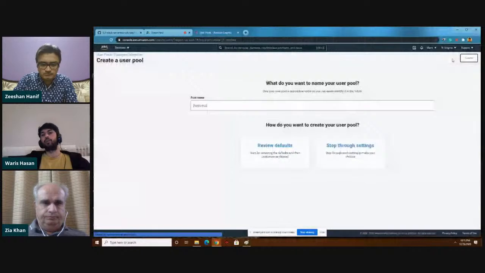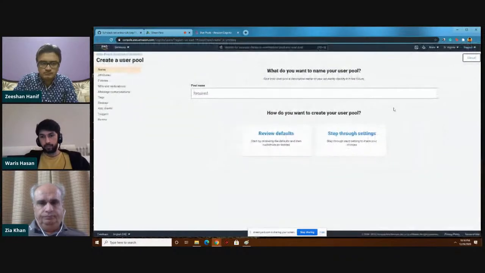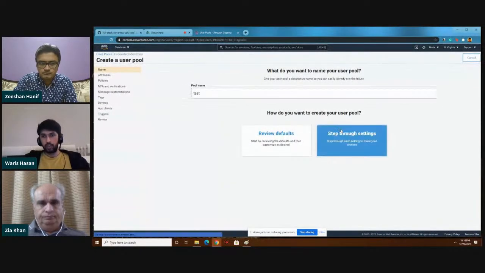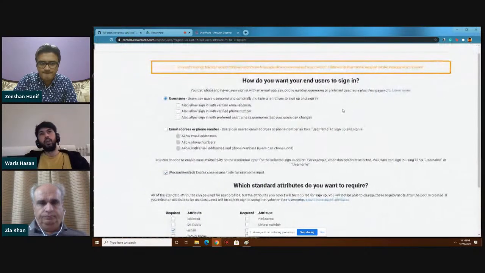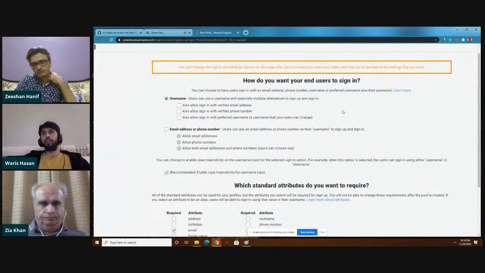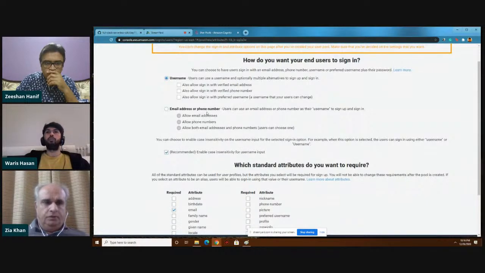So first, I would like to show you how we actually create a user pool using the console, because the coding is not that hard. We have seen how to create a stack. It's not that hard. So let me just show you, because there are so many parameters involved in Cognito, I just want to show you from the console. So I'm going to select a name first. Step through settings. So you can see there are a variety of settings that you can set in your user pool, and be mindful that most of these parameters are not mutable. So you cannot change them once you've defined them.